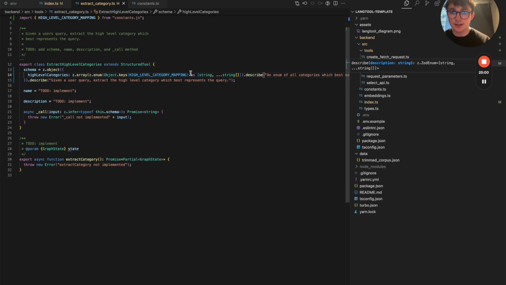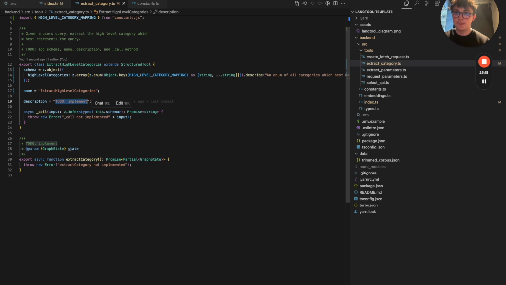There we go. Kind of saying the same thing 3 times, but it'll work. The name, just give it the same name as the class. And then description, let's actually just use this, and then we don't need to give the schema a high-level description. So description is: given a user's query, extract the high-level category which best represents it.